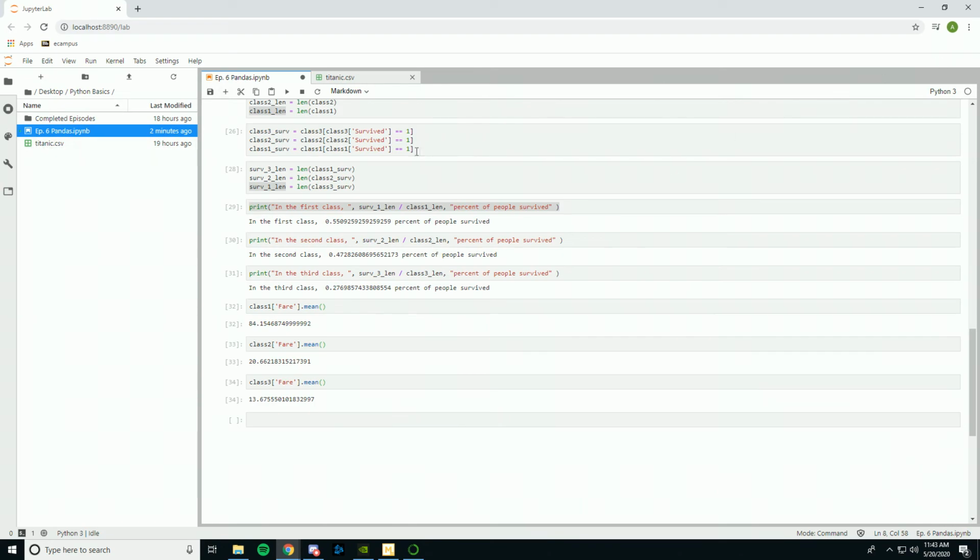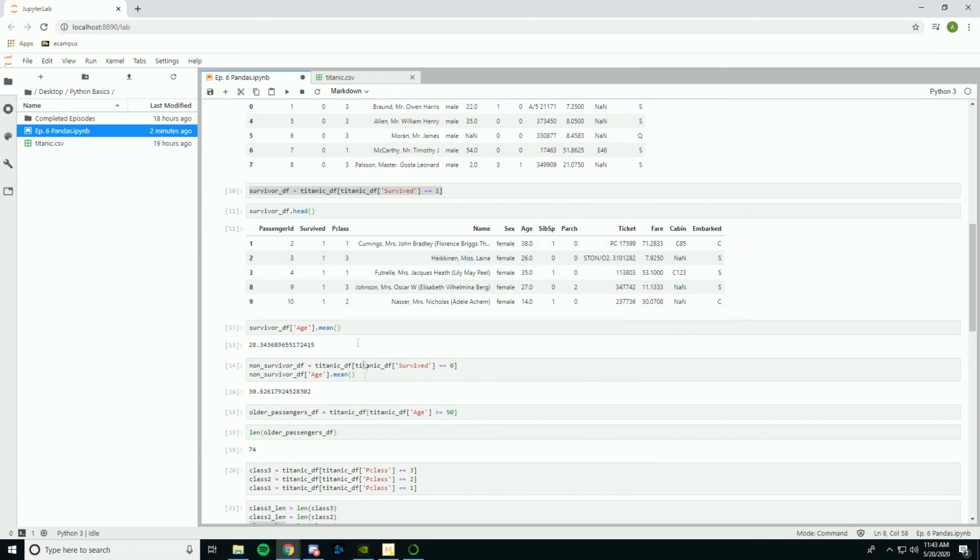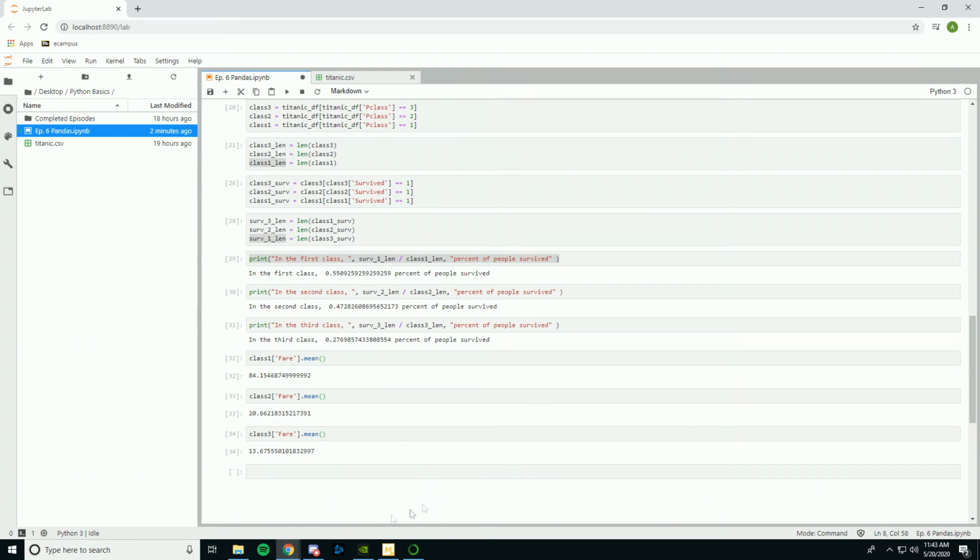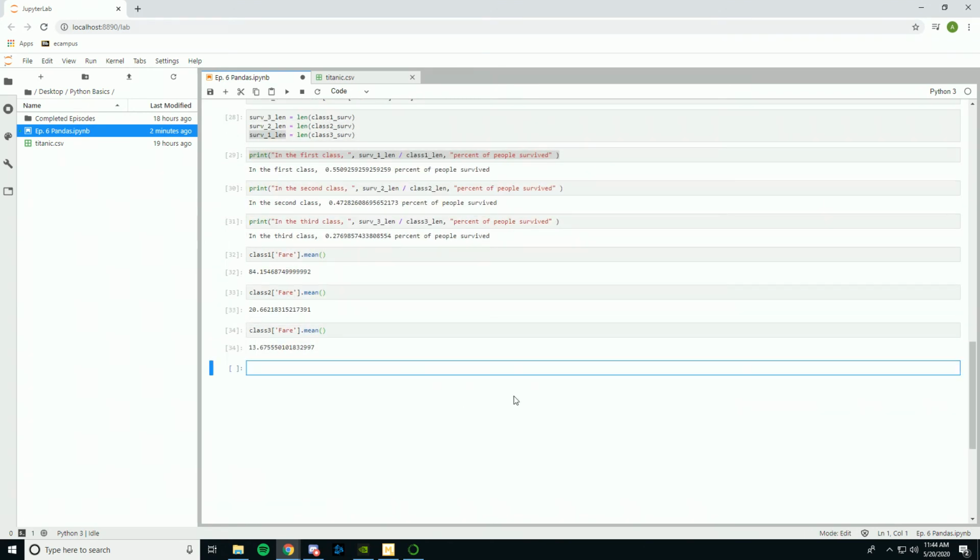There's a couple ways we can go about this. We can change our whole large Titanic data frame to 2020's numbers, or we can change each of these individually. If we're doing the same again, it might make more sense to change each of these individually. So what we're going to do is say class 3 of fare is going to be equal to class 3 of fare times, and then we need to figure out exactly the multiplier of 1912 to now.